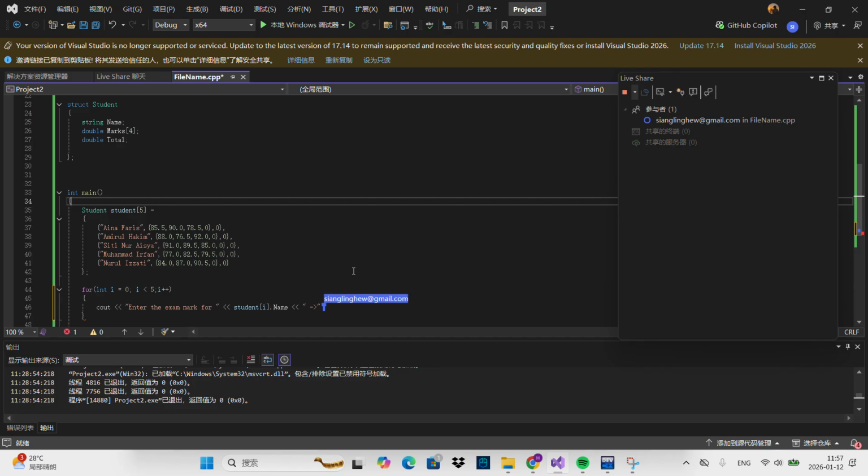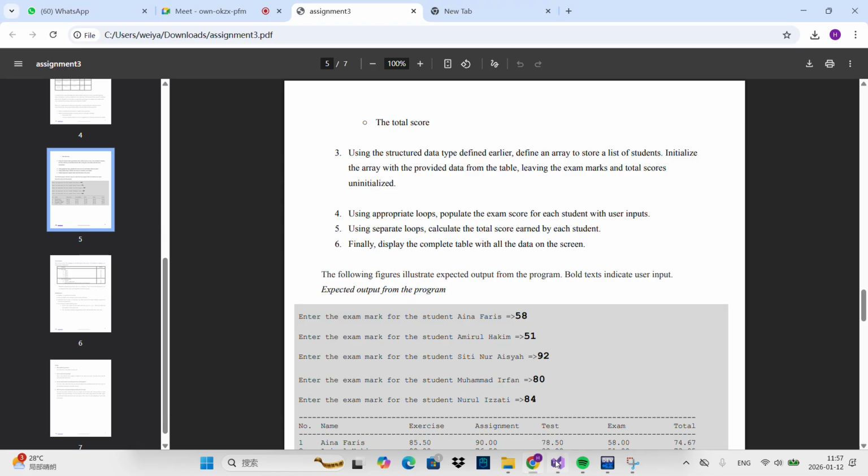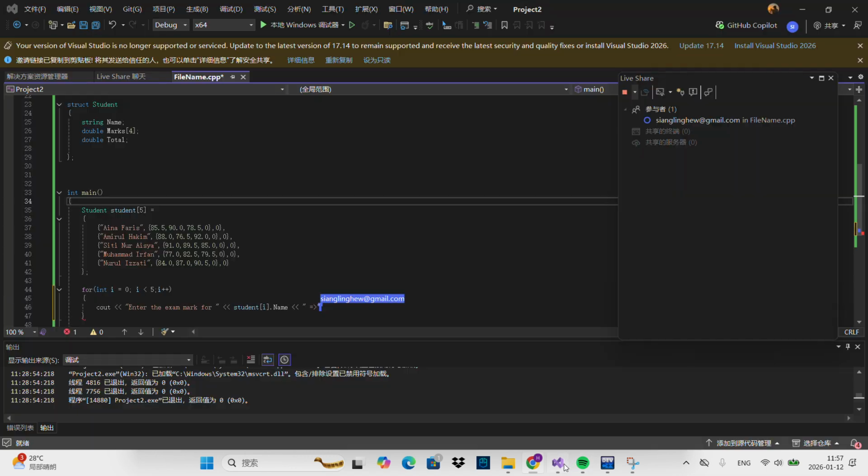Do we need to add the end line or not? Let's see the question. I don't think we need to add it, because the question says we write beside it, the user input is beside the question, right? The next one.